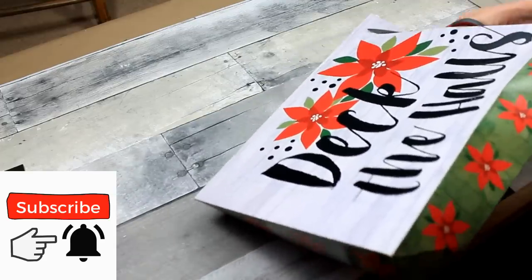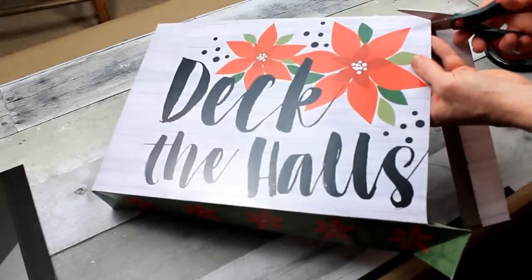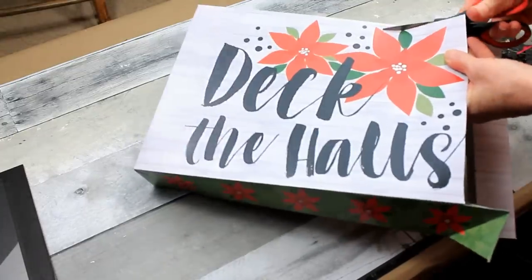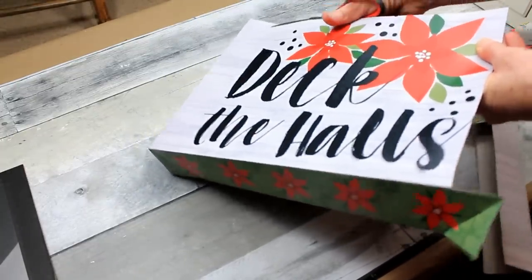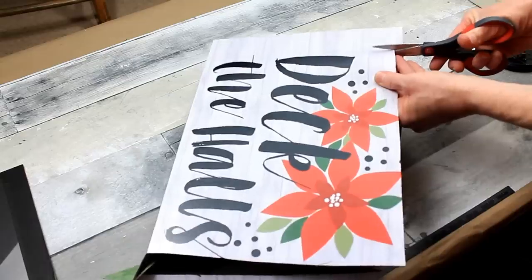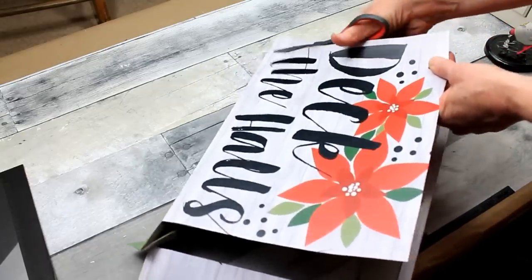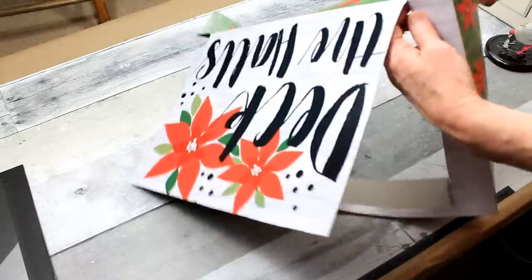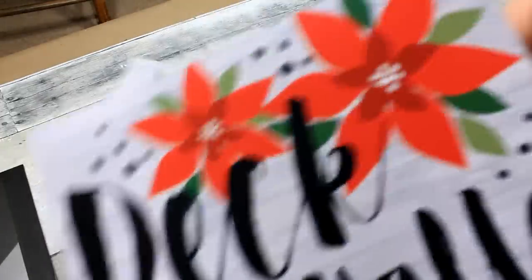We're crafters. We just don't throw stuff away. Not like normal people do, right? We're gonna save it. The edging doesn't have to be exactly perfect on this. It's gonna be in a frame, so you won't see if you have little jags here and there.